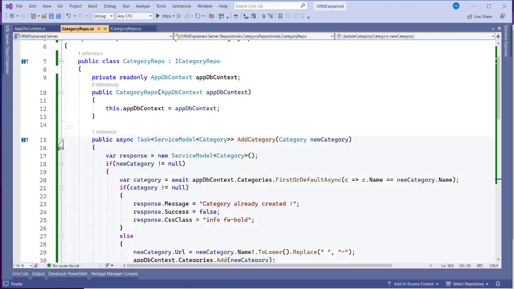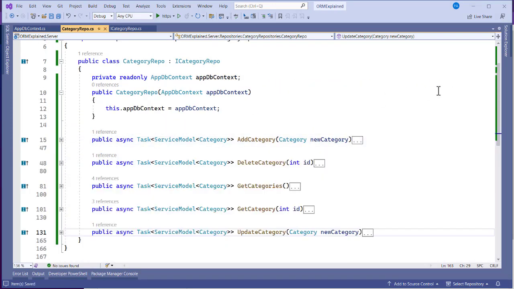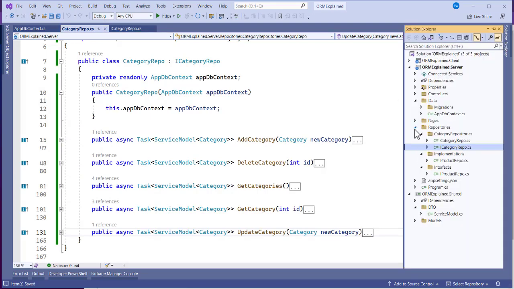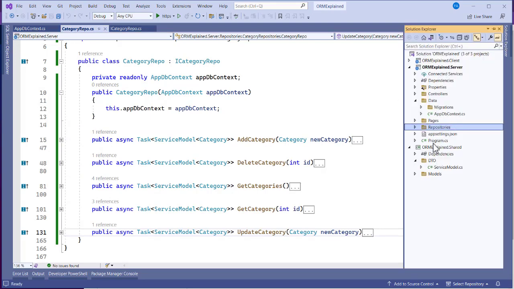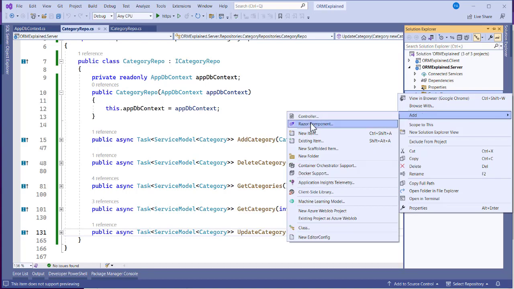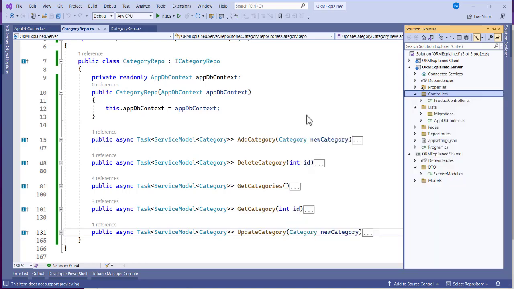Now let's go ahead and create our controller. So Solution Explorer, we go to our controller, and we're going to create another one known as category, and that's going to be an API. So let's wait for it to load. Then we create an API controller.